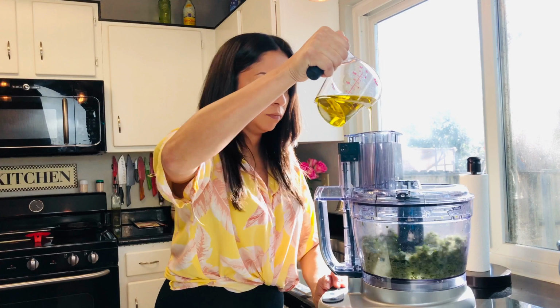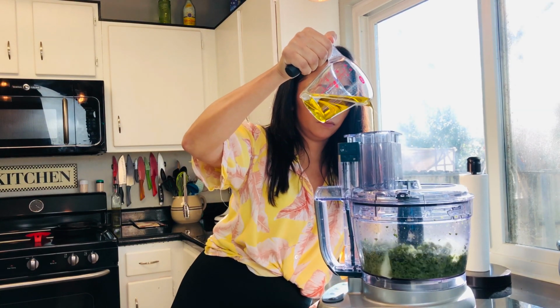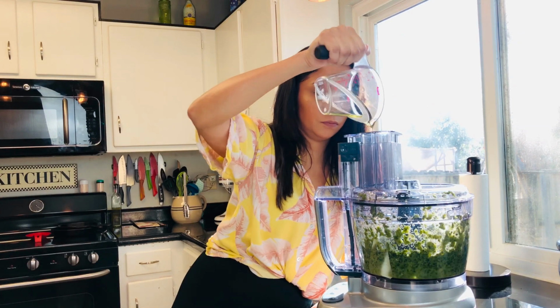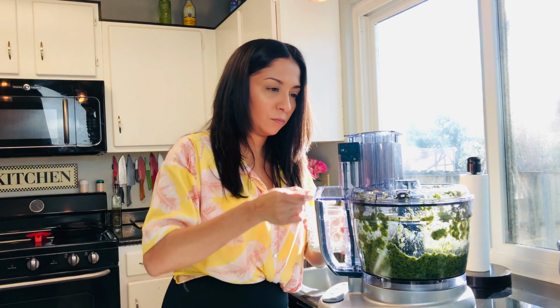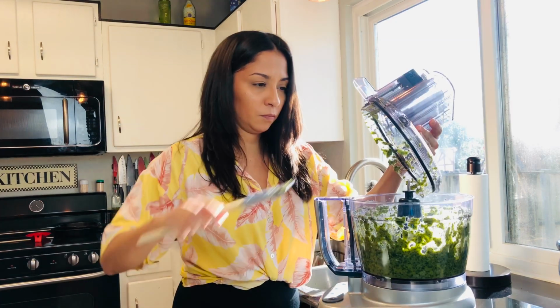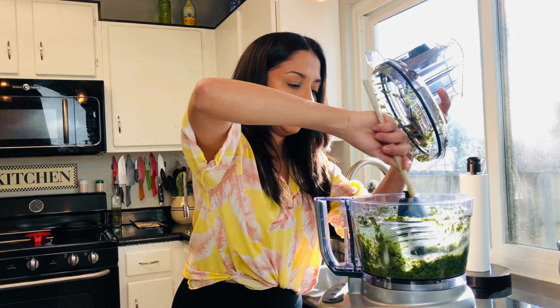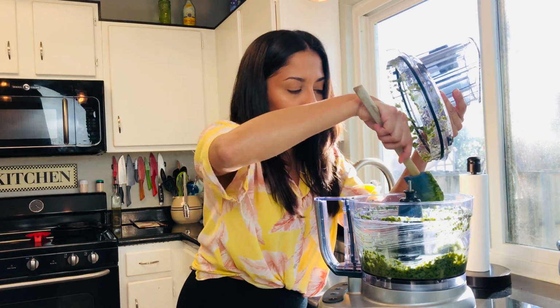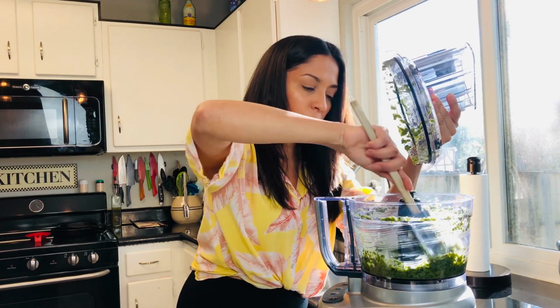Next, while processing on a low speed, you will slowly pour in the olive oil. Add in about a 1/2 teaspoon of salt for flavor. Continue processing, scraping down the sides occasionally until everything is beautifully incorporated and you have a delicious pesto sauce.